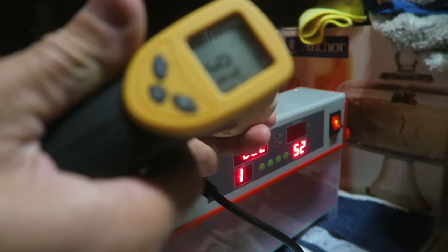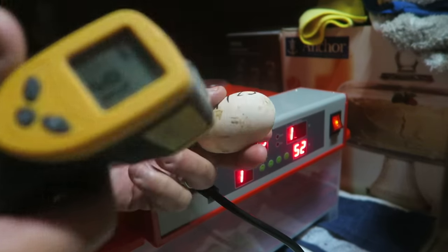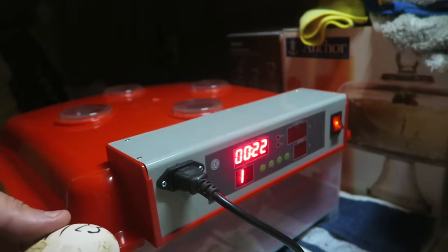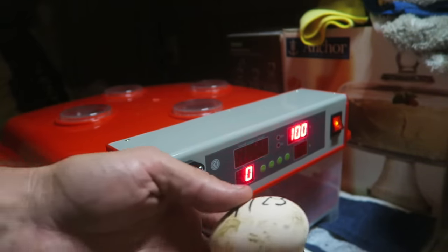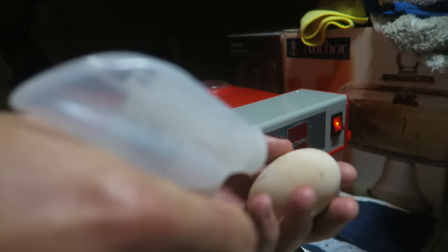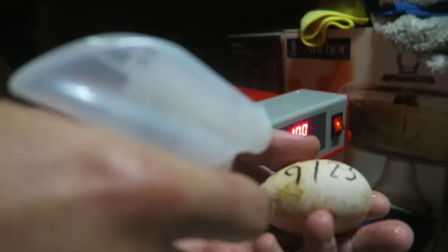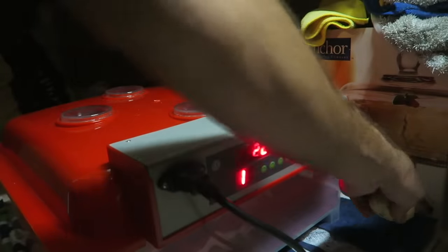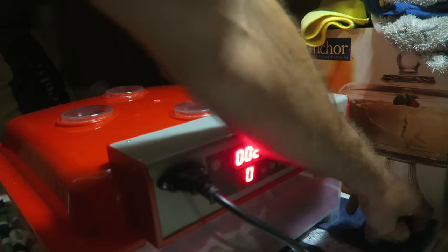Can't see it too well there, it says 97. So basically it's the temperature of the incubator between 97 to 100 degrees, so I've got to cool it down. Do each egg, and then as soon as I get them cooled down, I'll check the temperature again, and then I'll put them back in.